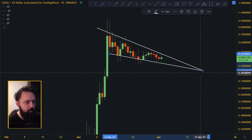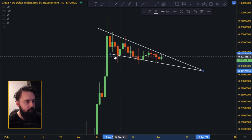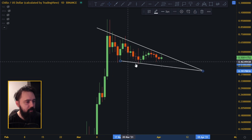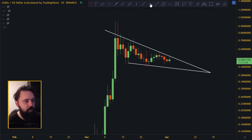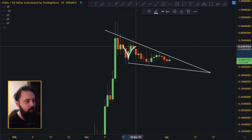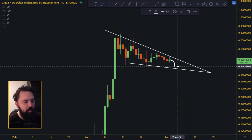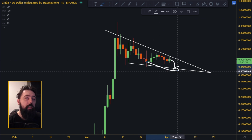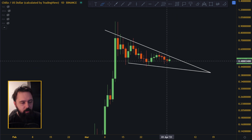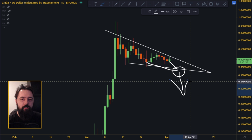Maybe we should use this one up here and then draw it like this. This is actually more like a bull flag, but yeah, maybe something like this down here. Maybe even use this one. So it looks like some kind of falling wedge, right? But it only hit it 2 times, not 3 times. So it went 1, 2, and then maybe it goes out. Because if this starts going even further down there, then you want to look for something else. Yeah, it's not going to happen. If it goes down, then the probability to break on the downside is pretty huge.